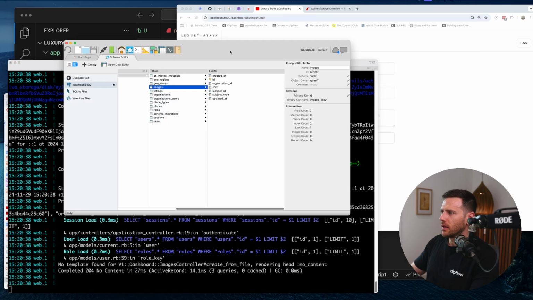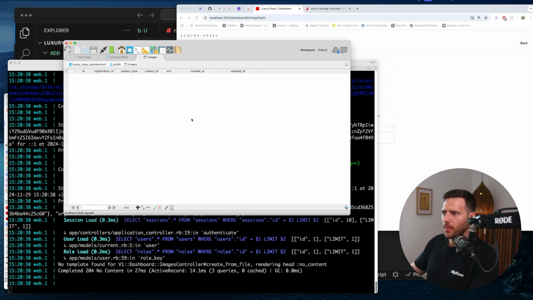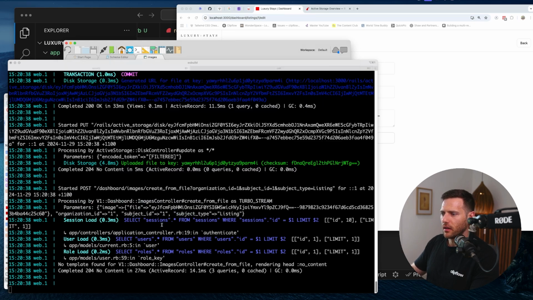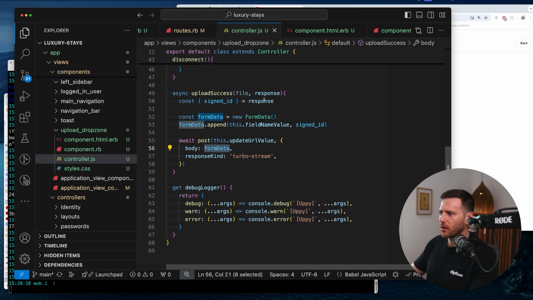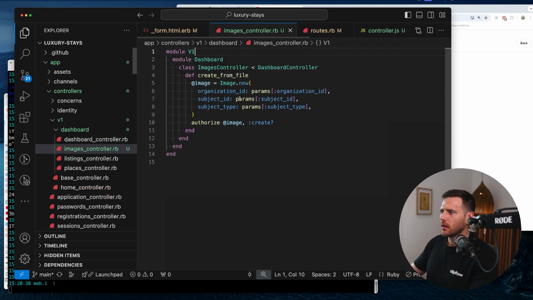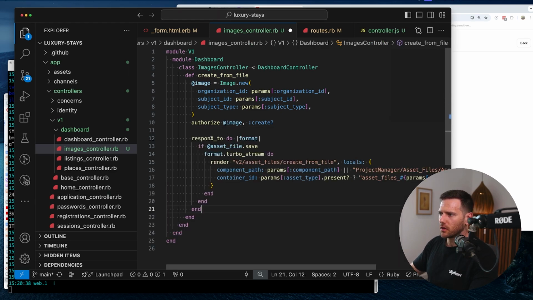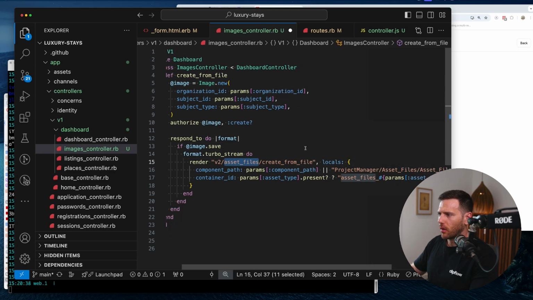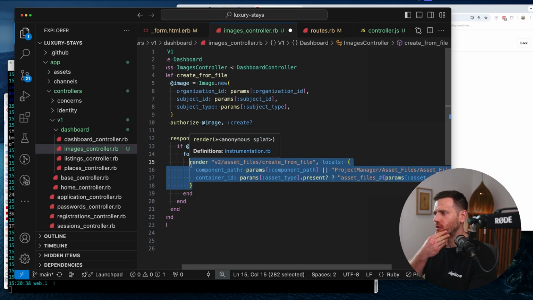But let's check our DB. No image found either. Okay, well that makes sense. You know why? Because all we've done is initialize the image, right? So what we need to do is now save it. Okay, to save it, we're gonna respond. So we're gonna say image.save. Then what are we gonna do here? So now depending, we want to return most likely an image component, right? So that's probably what we're going to have to do.